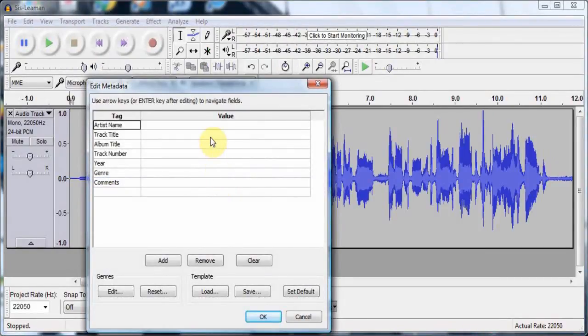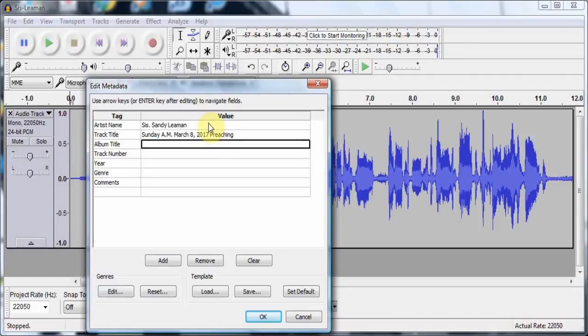And now we go to the ID3 tags, and the artist name is Sister Sandy Lehman. For the title, I don't really have titles. I have the day of the week, whether it's AM or PM, the month name, the day of the month and year, and whether it was preaching or just a lesson.